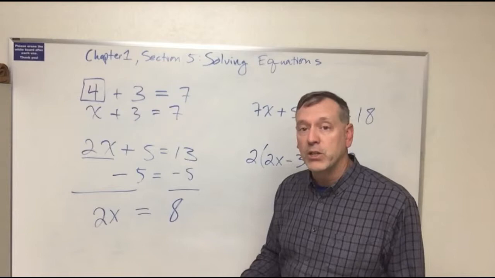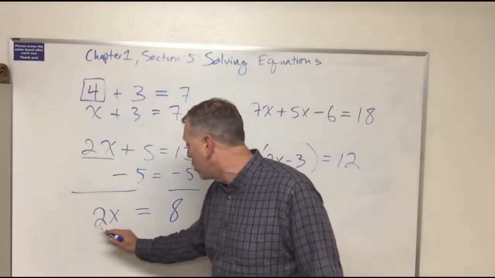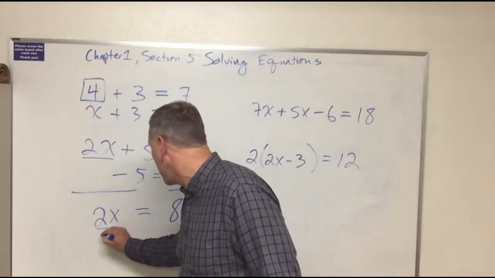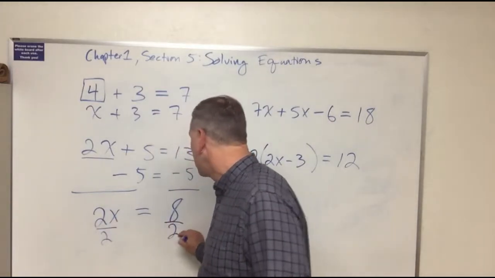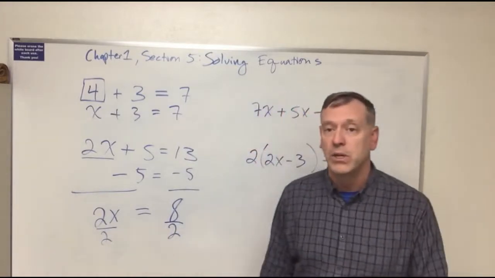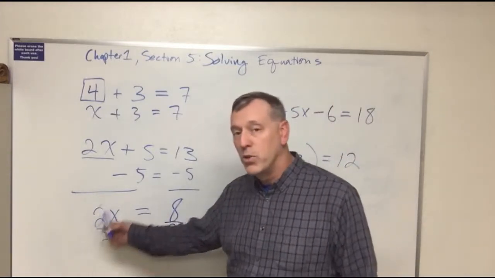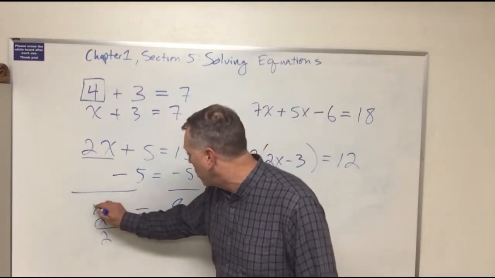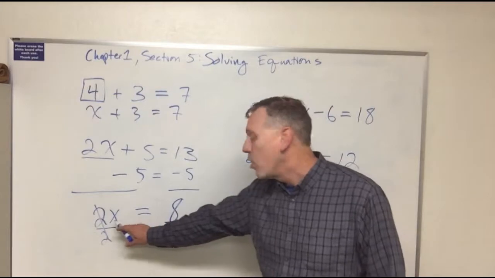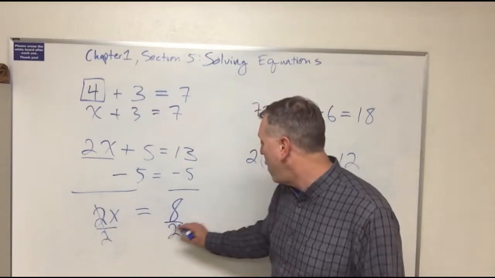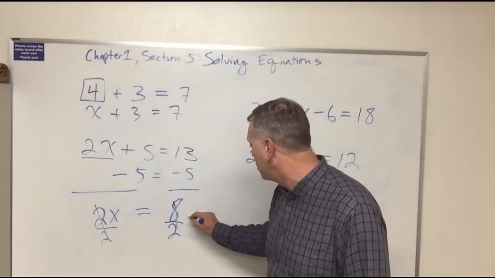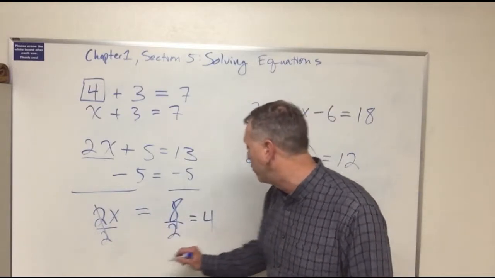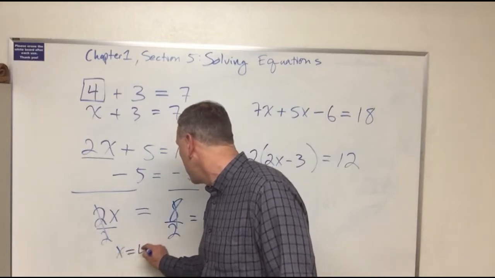And now, to get x by itself, we have a term multiplied in front of the x here. So what we can do is divide both sides by 2. Again, to not tell any mathematical lies. So if we divide the subject by 2, we must divide the object of the mathematical sentence by 2. And 2 into 2 will cancel, leaving x all by itself. And we will find in the process that 8 divided by 2 is equal to 4. And so we find that x equals 4. That final sentence can be written as follows.